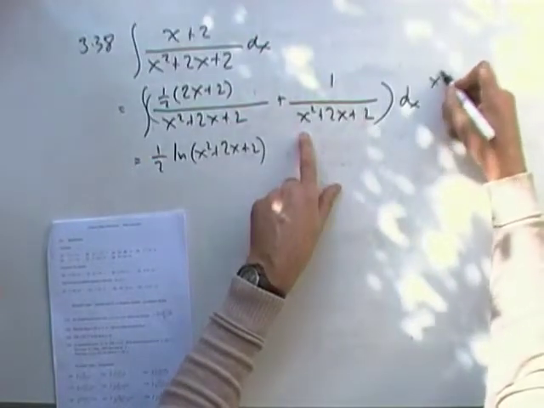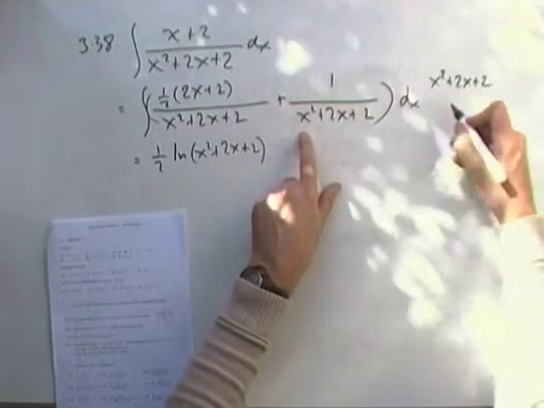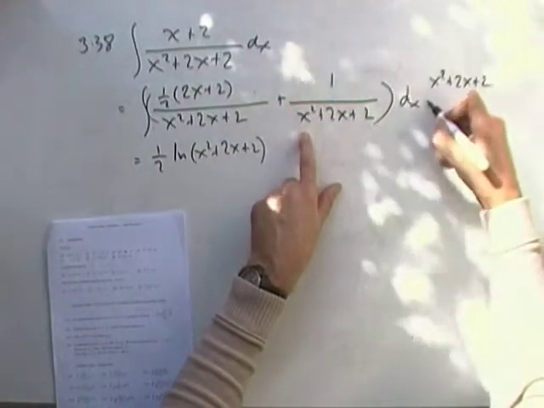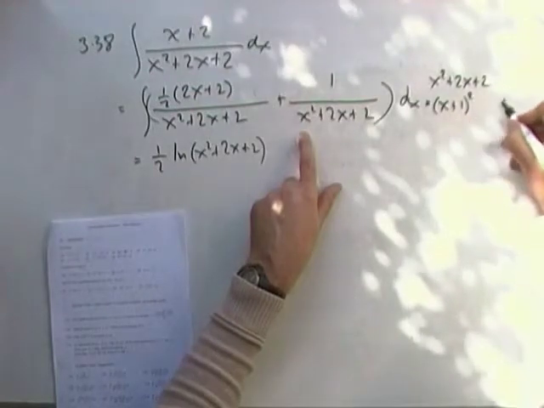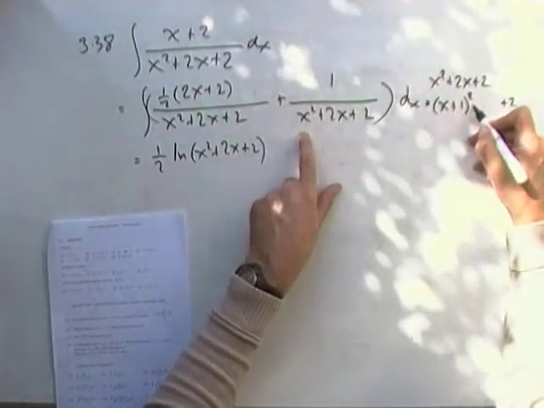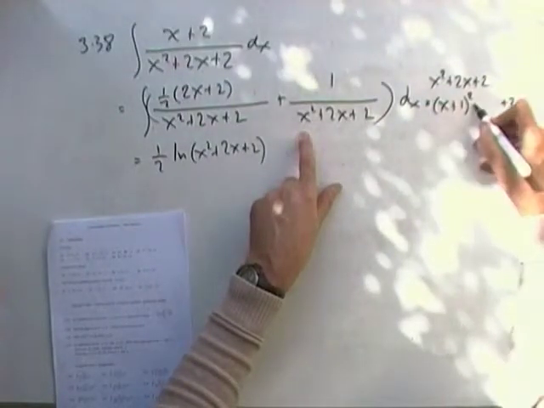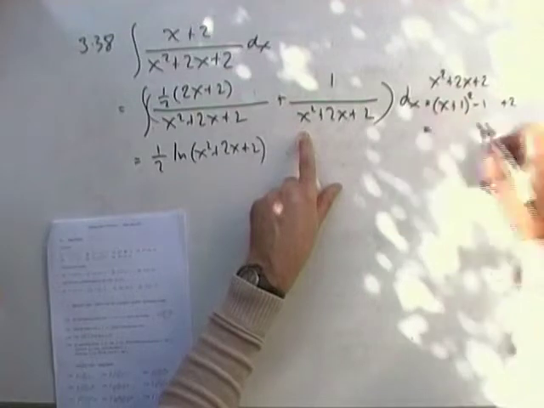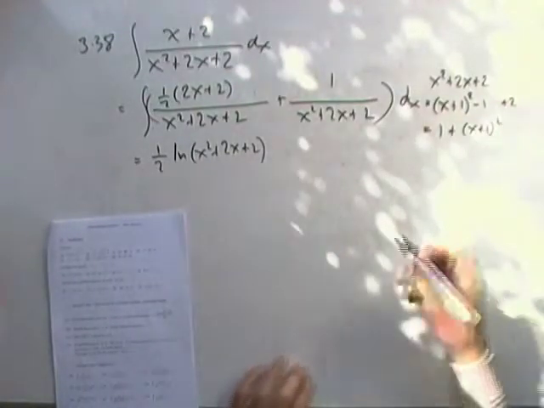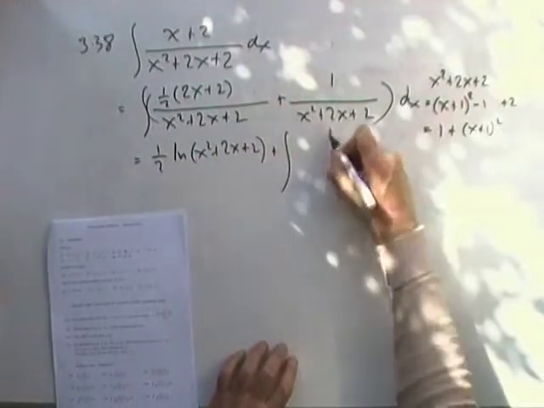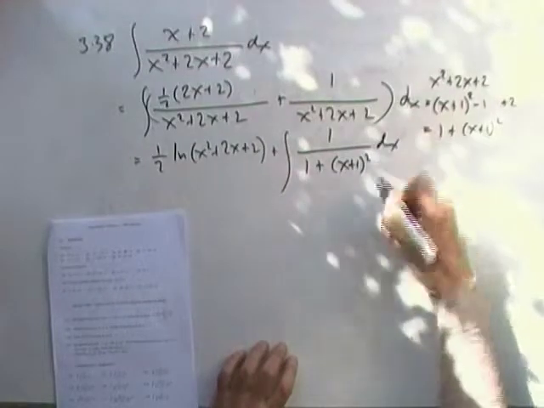So if I've got x squared plus 2x plus 2, if that's showing there, the sun's coming back out again, I can rewrite that as x plus 1 squared. Leave the 2 at the side. That would have introduced a 1, so I'll have to take away a 1 from this, so minus a 1. So what I've got is 1 plus that, 1 plus x plus 1 squared, and that's perfect. So plus the integral of 1 over 1 plus x plus 1 squared dx.